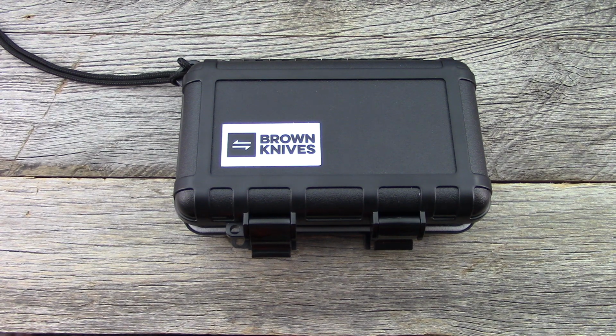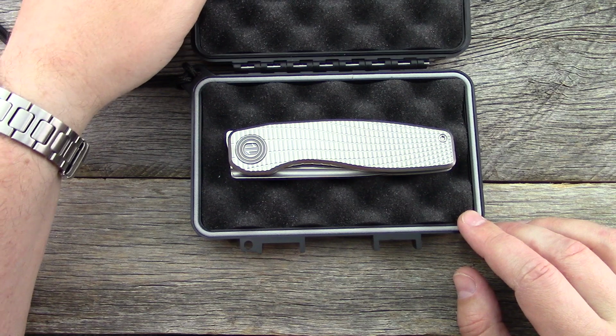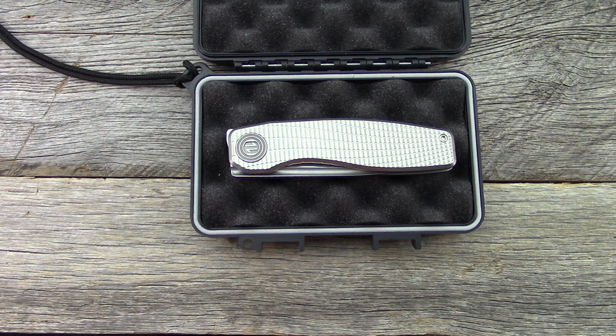And that is this new model from Craig Brown of Brown Knives called the FSD. So let's take a look at this one. Again, I think it's really interesting. I did post a quick video on Instagram and it got a lot of attention, a lot of saves, a lot of shares, a lot of comments. So I know a lot of you guys are excited about this one.